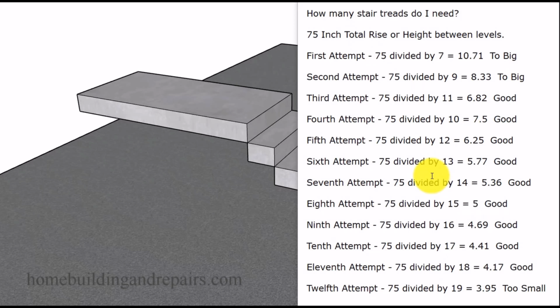So anyway, let me know if this helps. I think one of the most difficult things for a beginner stair builder to do is figure all of this stuff out, how many steps they're going to need. I can't think of a bigger problem. The next step would be actually getting a stairway to fit in a tight spot.